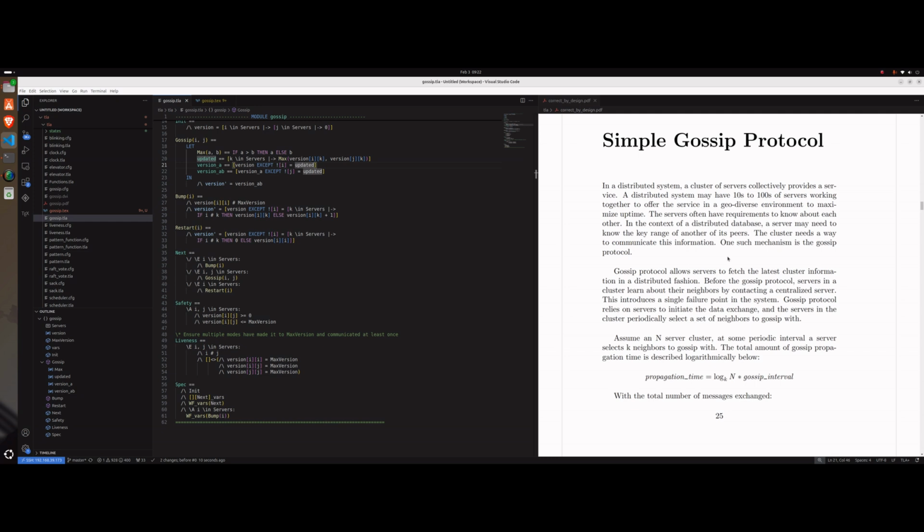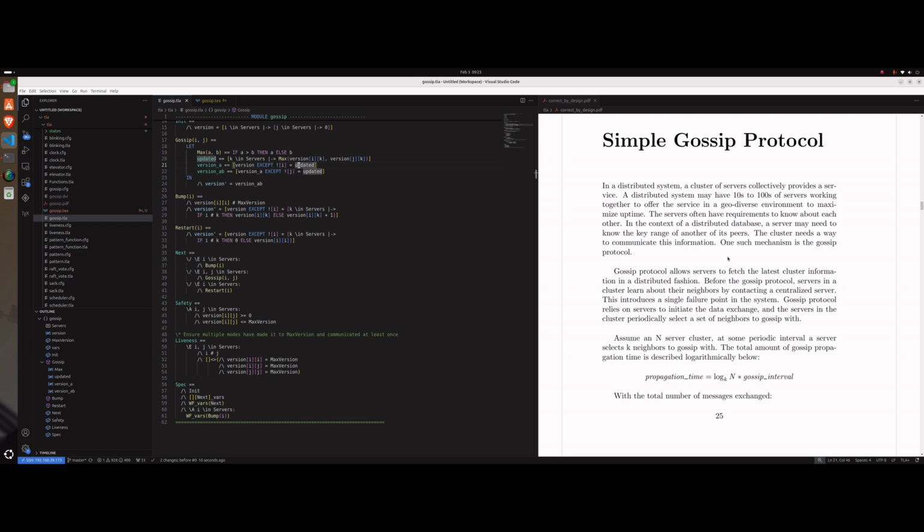One way to solve the problem is to use a centralized server, with everybody talking to this one server in the cluster that knows about everybody. But then that single server becomes the bottleneck in the system, right? So the servers really need to be able to self-discover, and this is where the gossip protocol comes in.